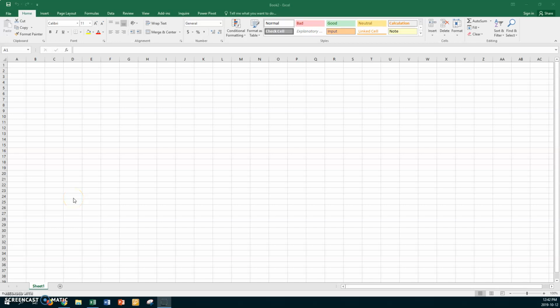Hello, my PC students. Now, this question that I'm going to do is an if statement, but I'm going to incorporate an and condition. Now, and means that you have to meet two conditions. You can meet up to 7 if I want to put in 7 conditions, but I'm only going to put in 2. So it works a little bit different. So watch this video very, very carefully and listen carefully.